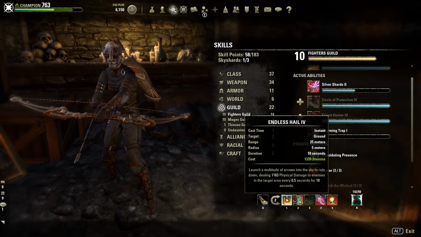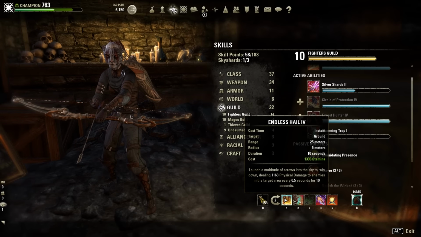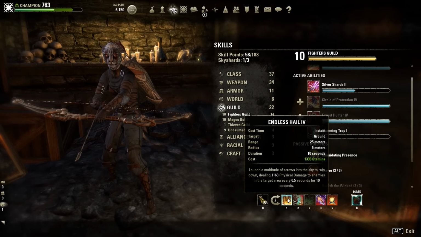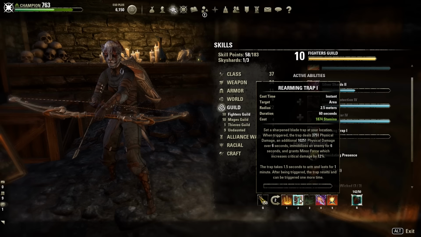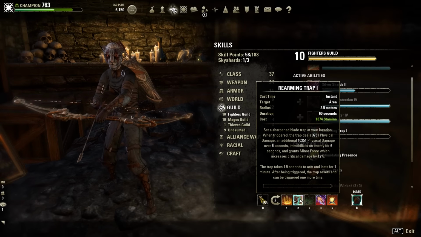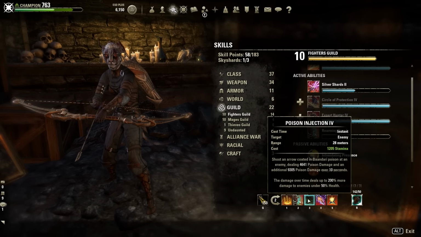Second bar, Endless Hail. This is basically almost as strong as a single target ability. Gets buffed by the Maelstrom Bow. Really, really freaking strong. Use it in single target and AoE fights. Rearming Trap, strongest dot in the game, single target wise. Takes 1.5 seconds to arm. Plus it gives us minor force, which increases our critical strike damage by 12%.